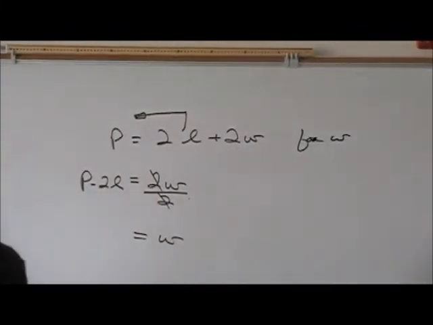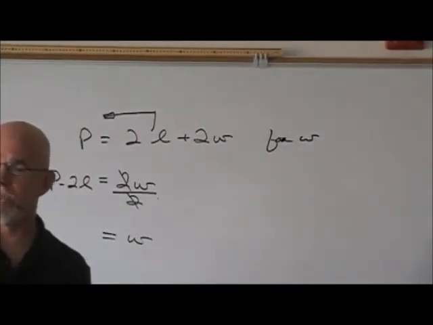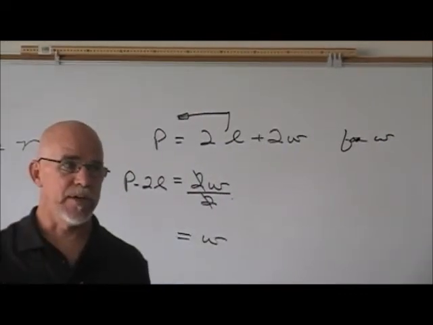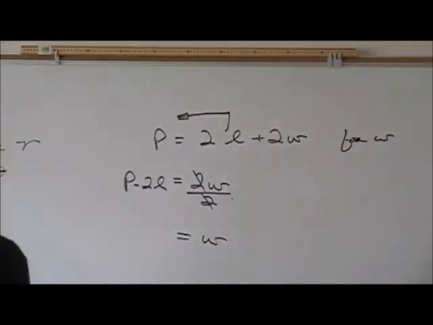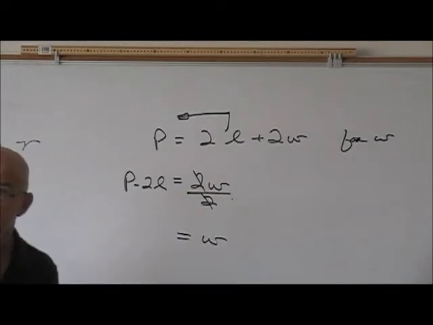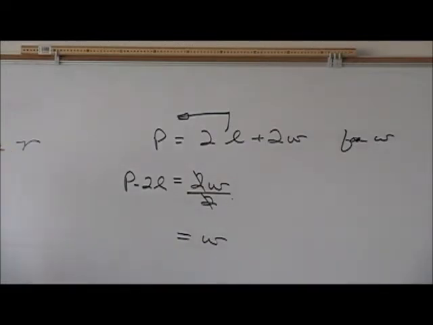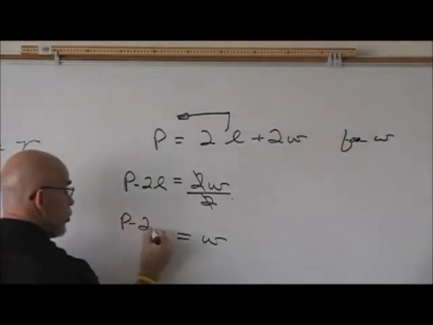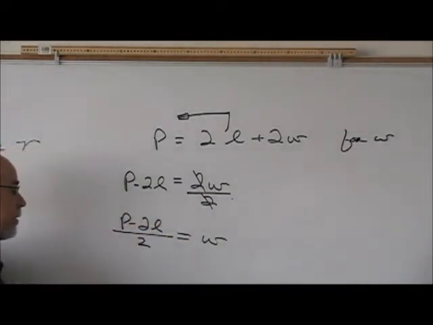But you can do anything to anything as long as you do it to everything. Have I done it to everything? Nope. On the other side, I've got how many things? 2 things, right? I've got to do what to each one of those? And so you can do it one of 2 ways. I did it that way. I took both things, made one long division bar, and divided it by 2.